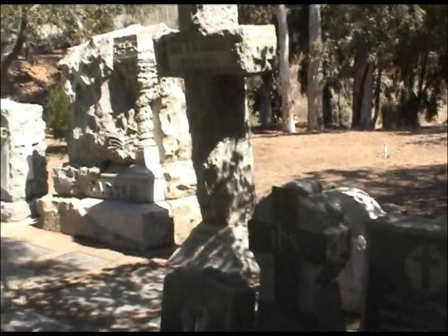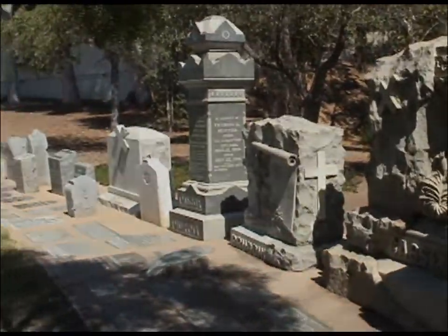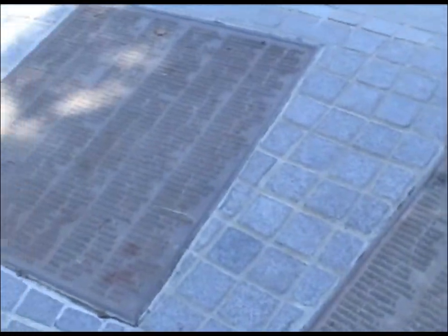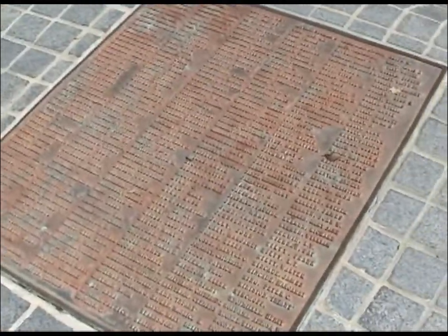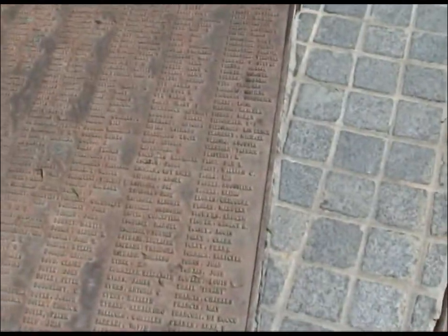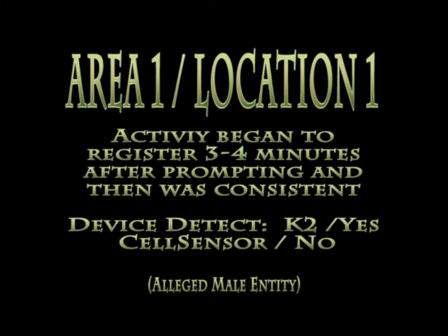Probably anyone in San Diego would be able to point out where this area is at. But this area is probably an acre in size, and there are only 4 spots within this area that have constant EMF activity. For that, you would have to be shown. These commemorative plaques on location are dedicated to the people who are still buried underneath your feet as you walk over this spot. Their graves remain, the headstones are long since gone. It should be noted that activity was not present at this location until Michael asked it to come forward and to make its presence known.